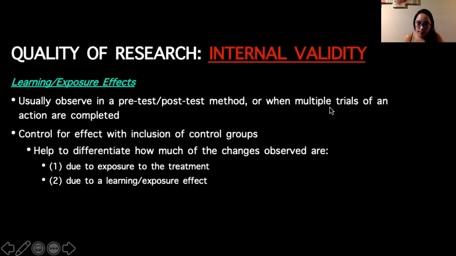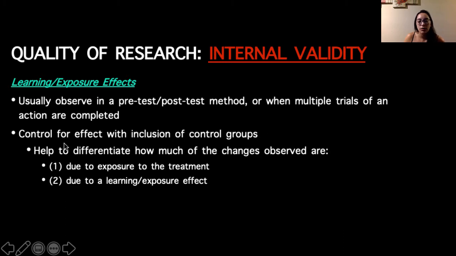The more somebody does something, generally the more comfortable they feel with that task, and the better they will do with that task. And there are some ways that we can cut out the multiple trials effect, where, let's say, we collect 5 trials and take the average of it, or we collect 5 trials and take the average of the middle 3, because the first one would probably be their worst performance, the last one might be their best one, and that would account for the change that we see between performances due to learning effects. Okay.